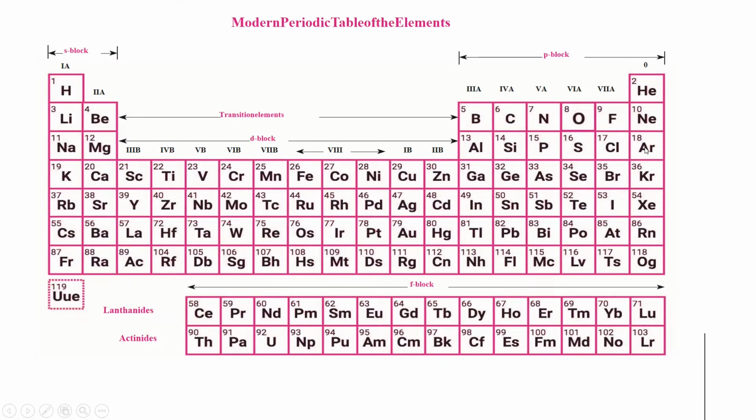But in the modern periodic table, elements are arranged in the increasing order of their atomic number. Look at this: hydrogen 1 and this gap, a big gap, and then helium has atomic number 2, and then lithium 3, beryllium 4, boron, carbon, nitrogen, oxygen 5, 6, 7, 8. In this way, each element has a definite atomic number and they are arranged in the increasing order of their atomic number. This is one of the great differences between the Mendeleev periodic table and the modern periodic table.